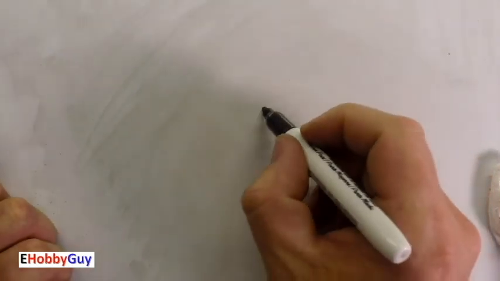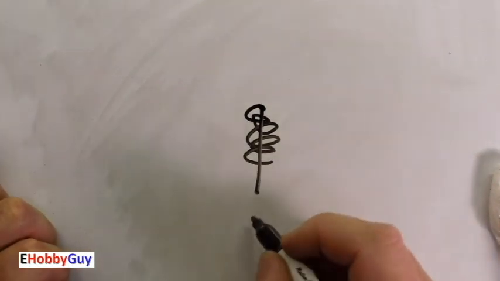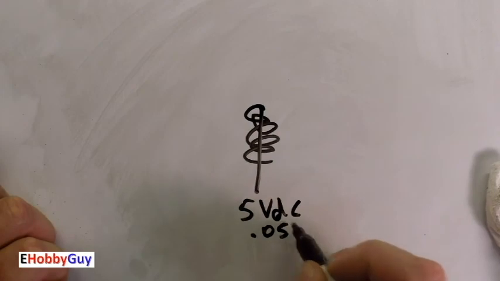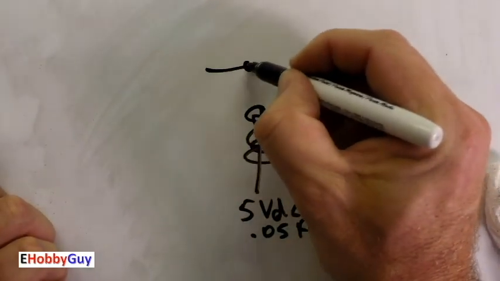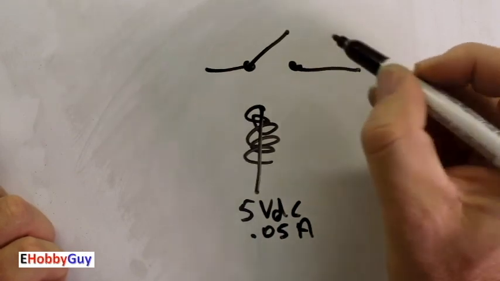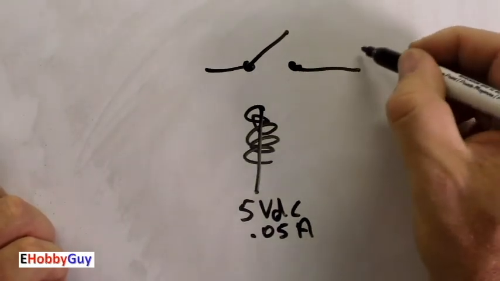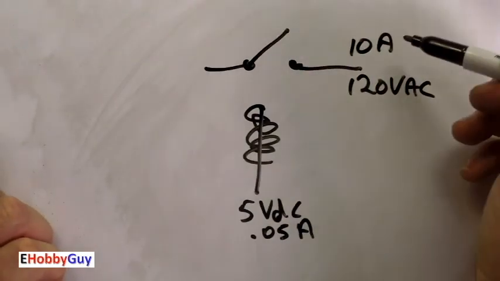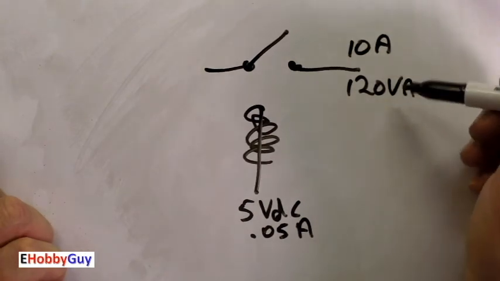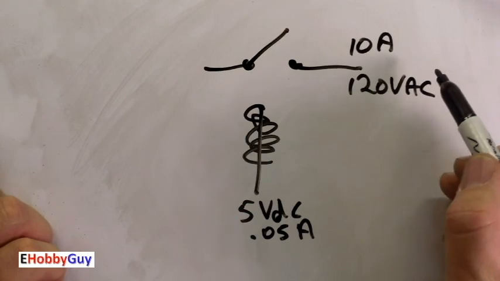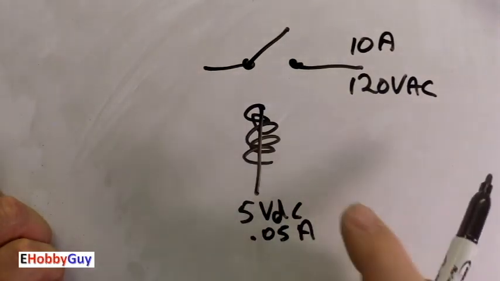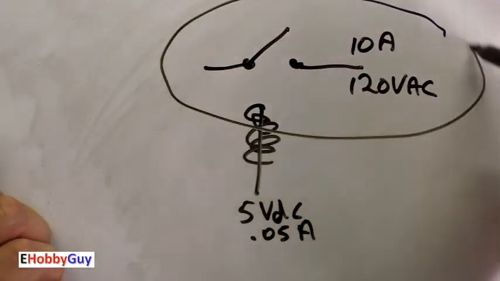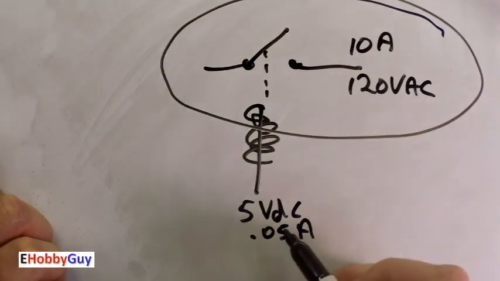And so we can introduce a relay, whereby we apply 5 volts DC, and it only takes 50 milliamps. The contacts on relays are almost always rated much higher. They could be rated at 10 amps, 120 volts AC. And so we can have current and voltage ratings maximums for relays. If I want to activate a relay with a very tiny switch, I can turn on much bigger equipment by using a very, very small switch.